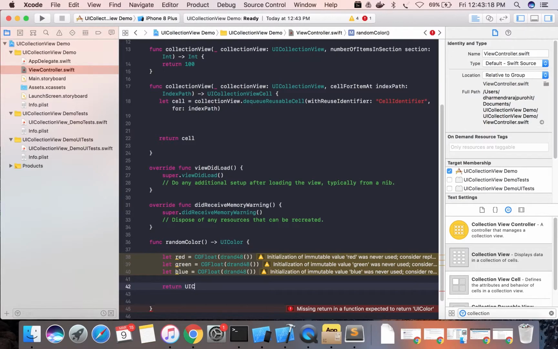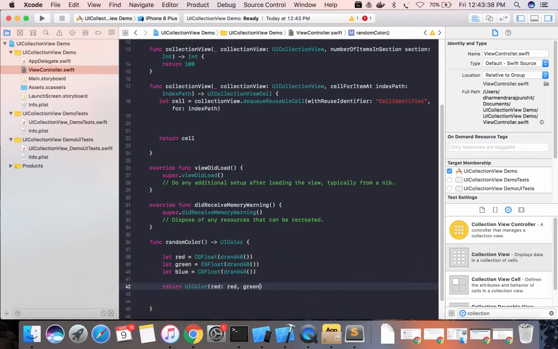Now we will return the color by sending its RGB: red, green, blue, and alpha 1.0.